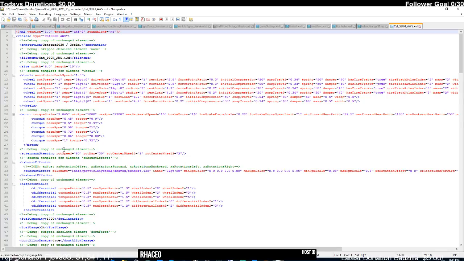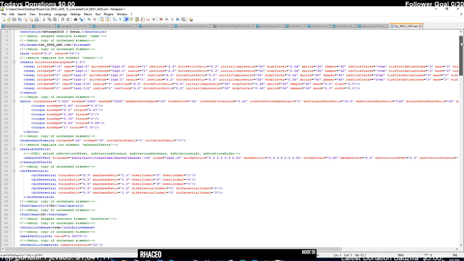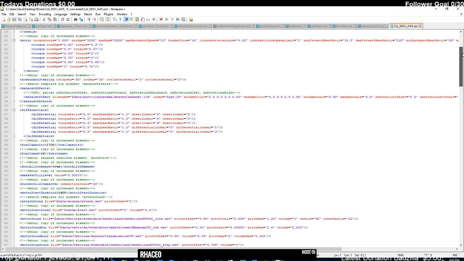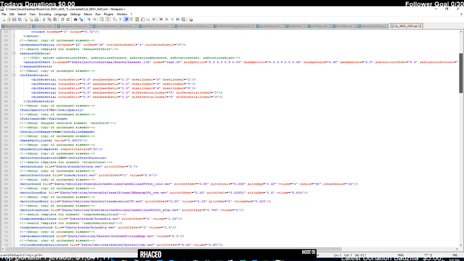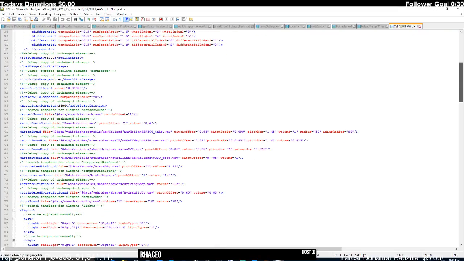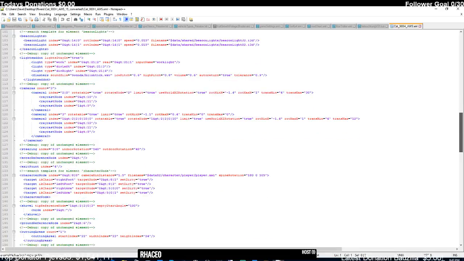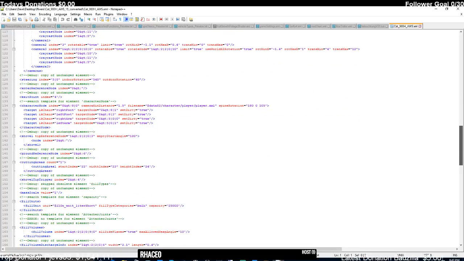Skipped obsolete. Okay, nothing really. Unchanged elements. Lots of unchanged. And skipped. Skipped. Debug search template for attached sound. Most of them are copied unchanged elements. Nothing out of the ordinary. Error, no template for element attacher joints. So it did throw an error in here.